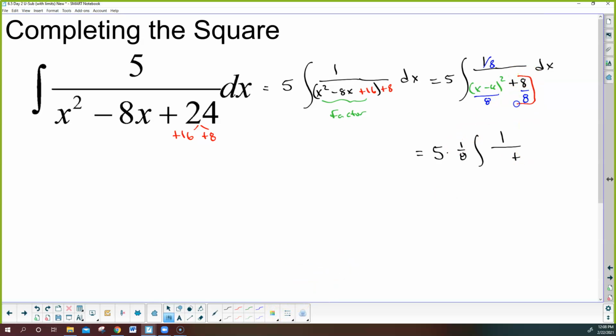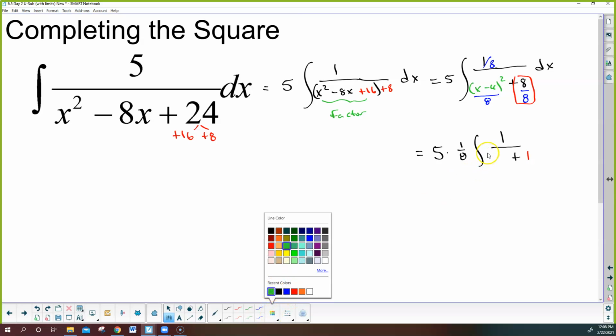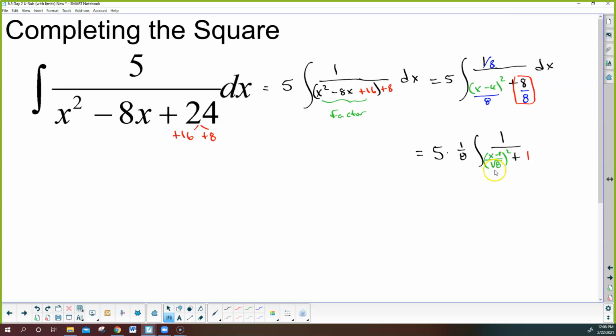Now this turns into 1. Right? And then here's the tricky spot. How do I rewrite this? Because I need an 8 over here. And there's more than one way to do it. But what's equivalent to dividing by an 8? You could divide by the square root of 8. Now notice, if I squared the top, it would stay. If I squared the bottom, that would turn into an 8. So that's the one tricky spot, is when you have the divide by 8, it has to be absorbed into the square for me to do my u substitution.